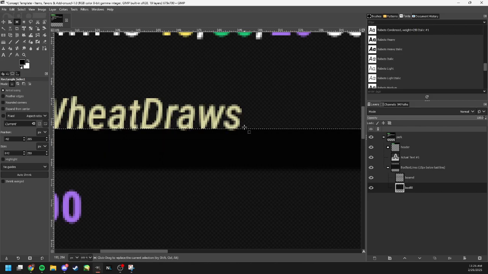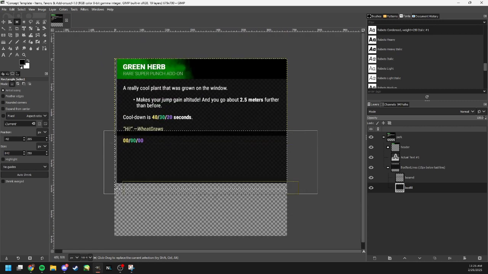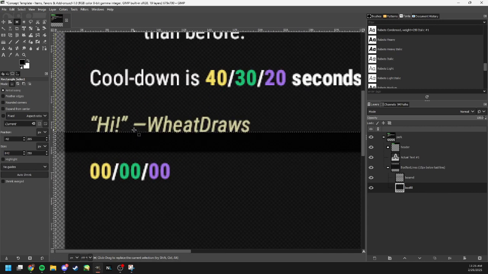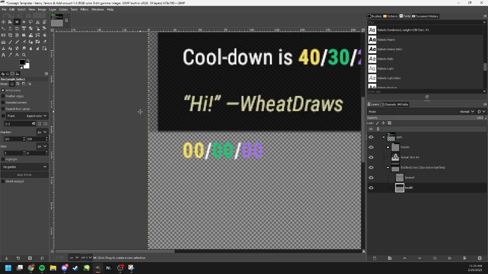And this little moving dash line that you see, that's what's selected currently on the image. So everything here that's selected is there. I'm going to hit delete, which is right above the arrow keys on my keyboard, but it might be elsewhere for you on yours. I'm going to hit delete, and that removes that entire section of that layer. Exactly. And so it looks like a seamless part of the text box now.